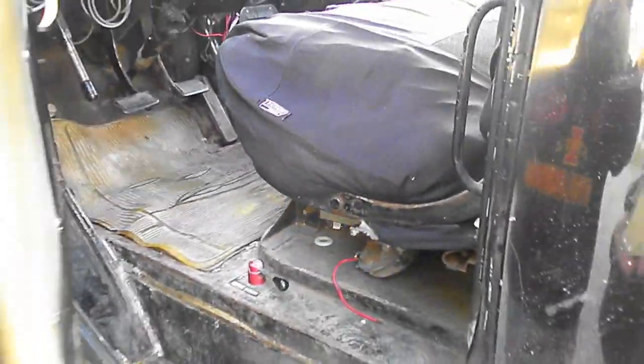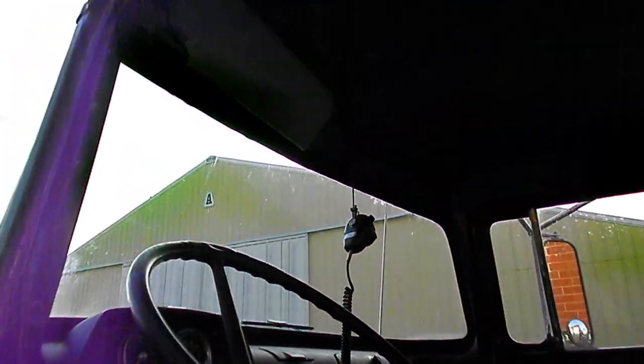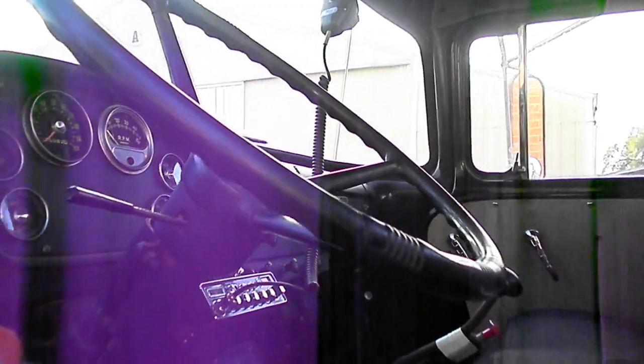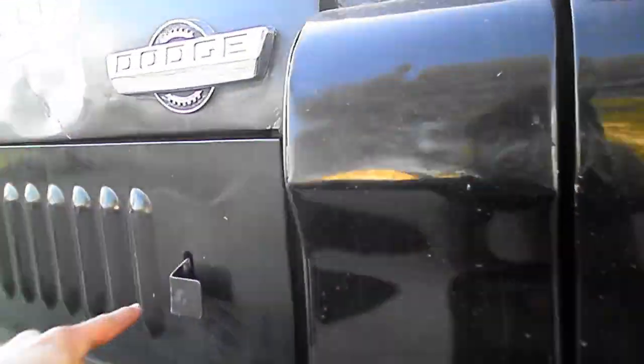I can show you, oh, and I don't know if I've talked about my CB a little bit, but I got a new microphone and actually a hanger, or a keeper I guess they call it. So that's pretty cool. The CB mic just hangs right there in the windshield. I'll show you under the hood.